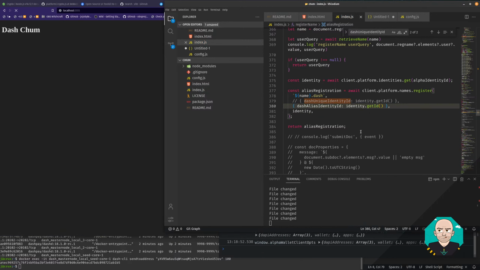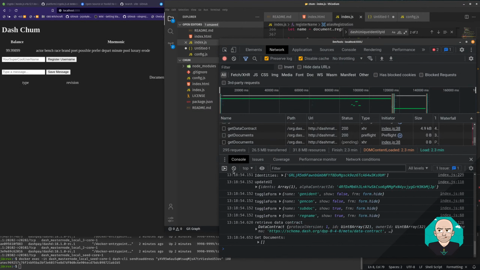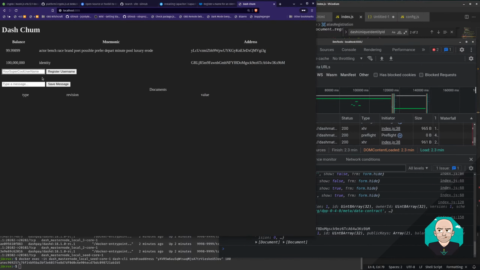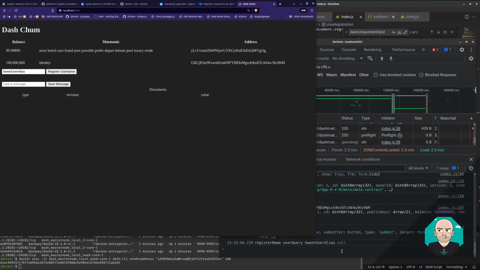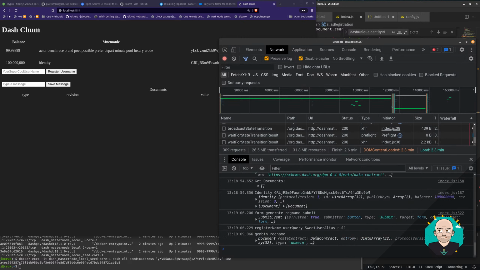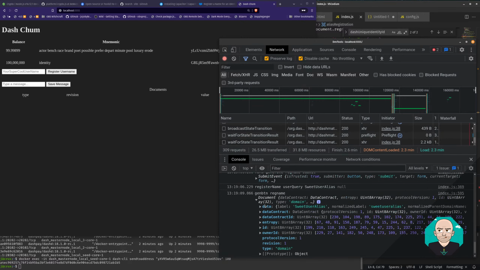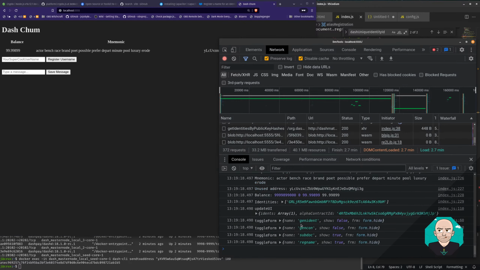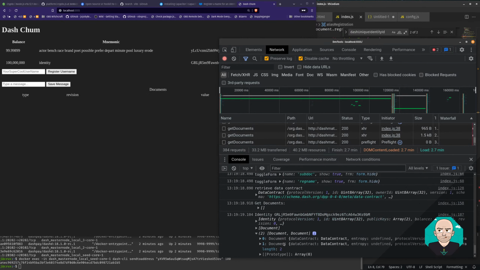So if I do that, I should be able to, so null reg name. I think that worked. And if I refresh, 2 documents, yeah, that's what I was expecting.